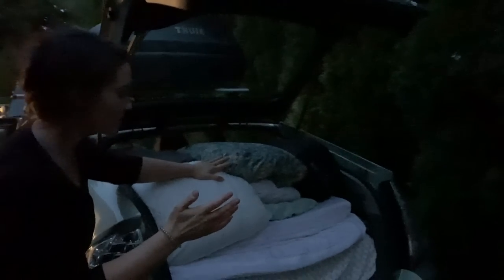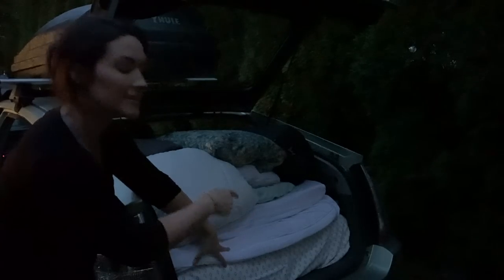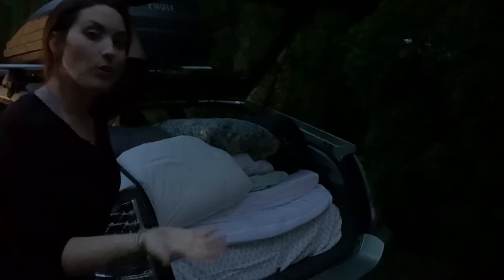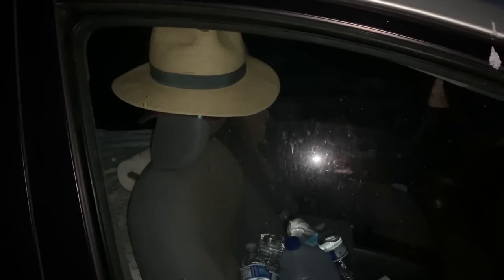Practicality-wise, you don't want to do this long term, but what I did here was fill up a zero-degree sleeping bag, three pillows — mom needs two. The mattress topper is on top of itself. With one person this isn't going to happen, or if two were in the same bed it would lay flat — you don't need this much, but we have two separate beds. Down comforter and a ton of blankets — loading up the back with a ton of bedding because it's going to get very cold some nights but also really hot during the day, so we need a little bit of everything. All of my hats go on top of my car seat.